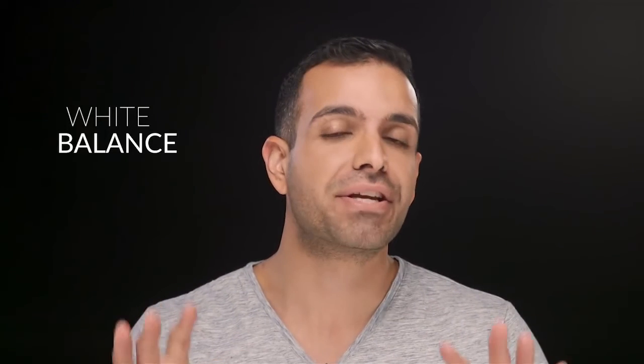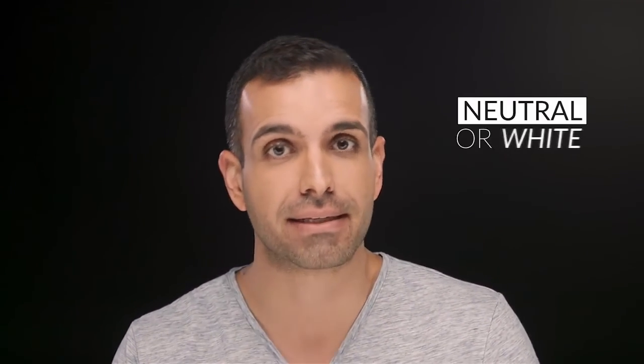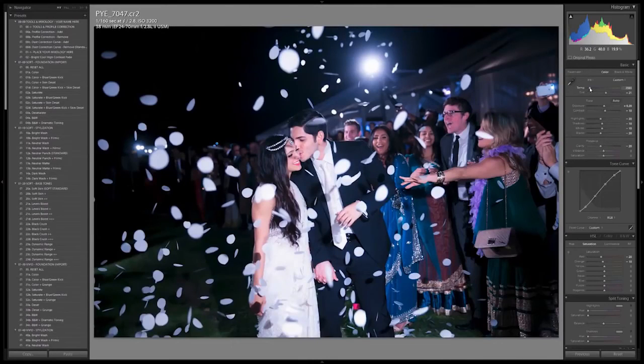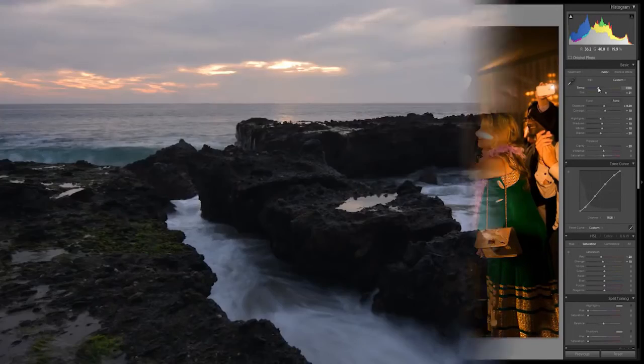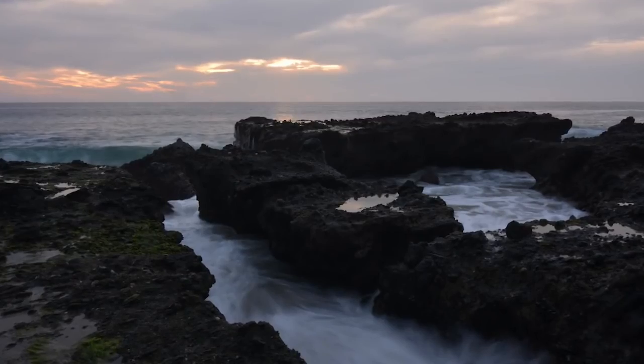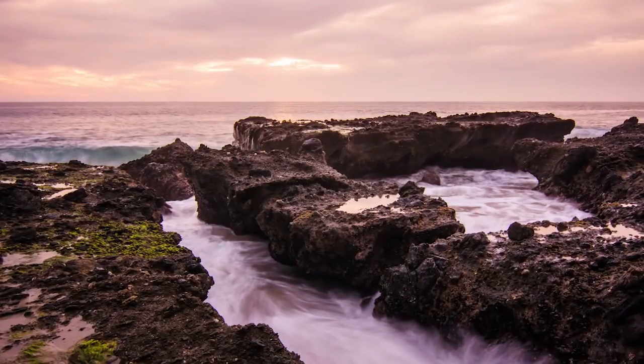Without getting technical, setting your white balance simply tells the camera what color of light you want it to treat as neutral or white. If the camera's white balance is too low, the image is going to be blue or too cold. Likewise, if the white balance is too high, the image turns out yellow or too warm. Now, keep in mind that at a certain point, white balance is a matter of personal preference, but I'm going to show you how to change it visually.